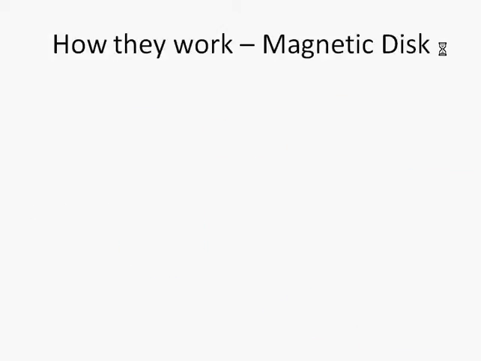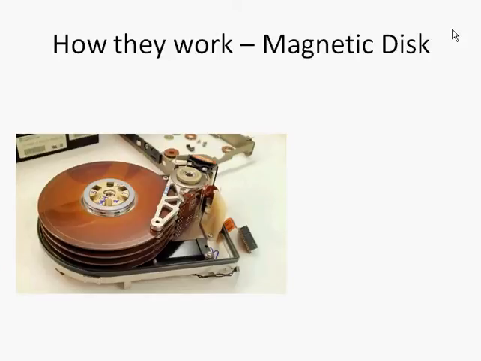Quick bit about how each one works. Magnetic disks. There is a sort of cross section of a magnetic disk with the casing taken off. So you can see there are these different layers of disk. Every hard disk has many layers, each with this sort of needle on it. The correct terms are actually platters for the layers of the disk, and the read-write head for the little needle that reads the data on the disk.